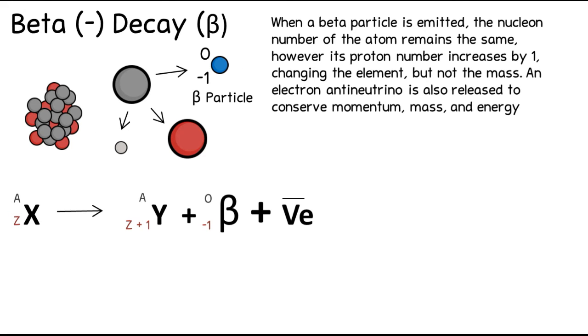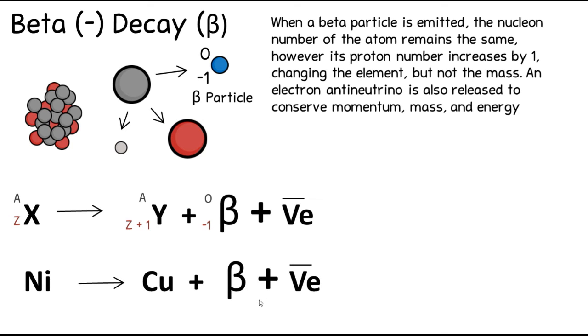So we'll look at an example here. I don't remember the numbers for this one either, but I will just put those straight in. So as you can imagine, we're going to have two numbers here. This one's going to be the same. This one's going to be the same as that, +1. This is going to be 0, and this is going to be -1. And as you can see, that works just fine. So it's changed the element, hasn't changed the mass, and we've got our products here.